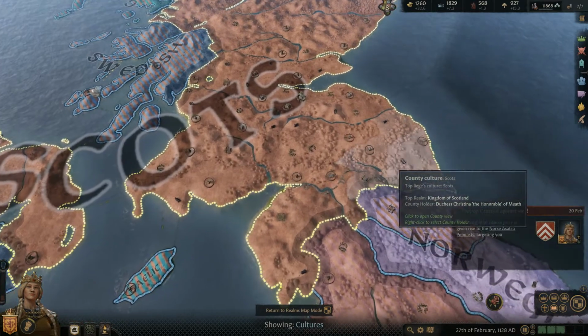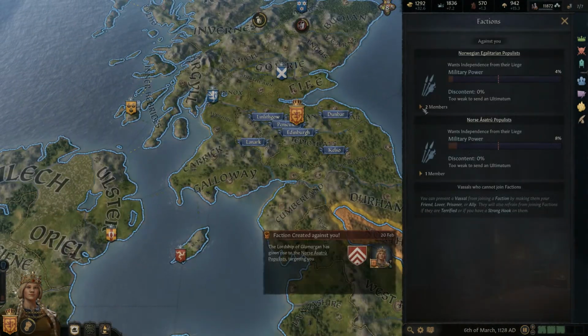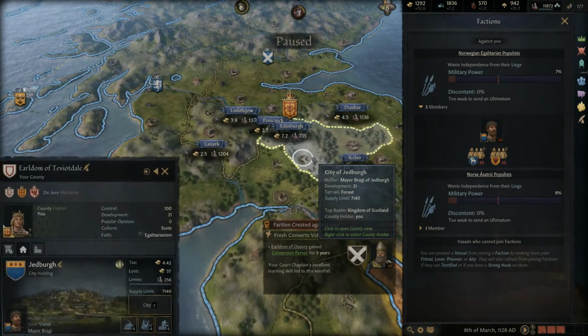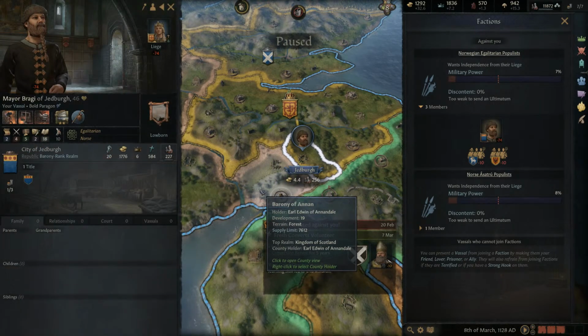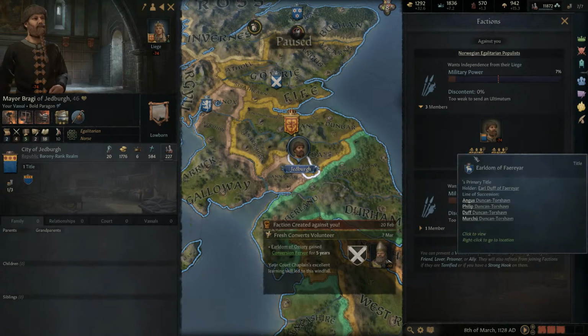Wait a minute. They're not Norwegian. Oh, the mayor is Norwegian. So that's why he would bring his stuff to bear. Norse. The earldom of Farever.